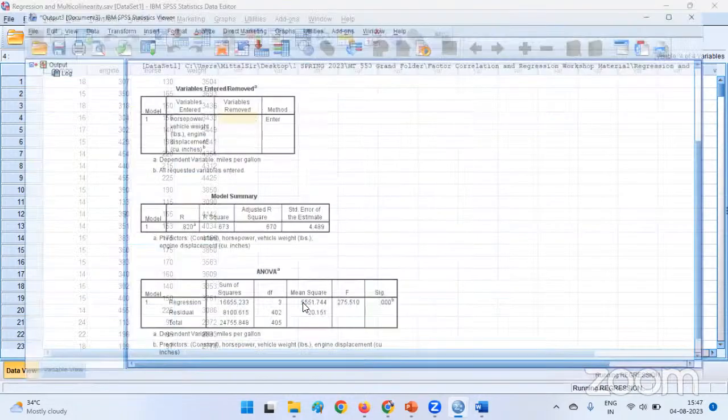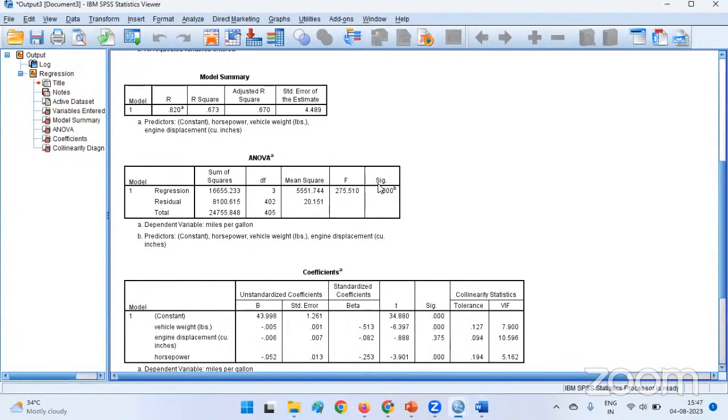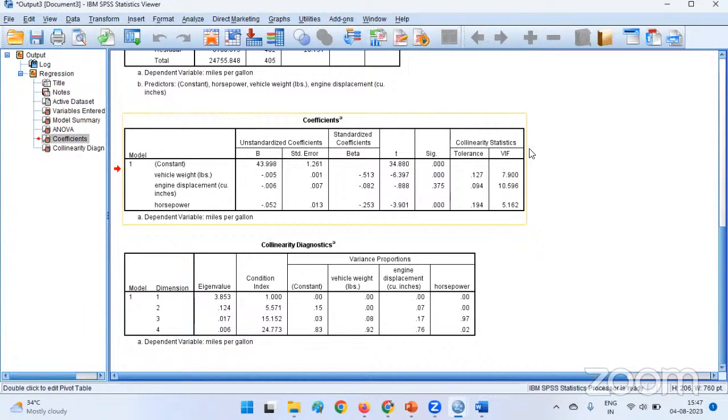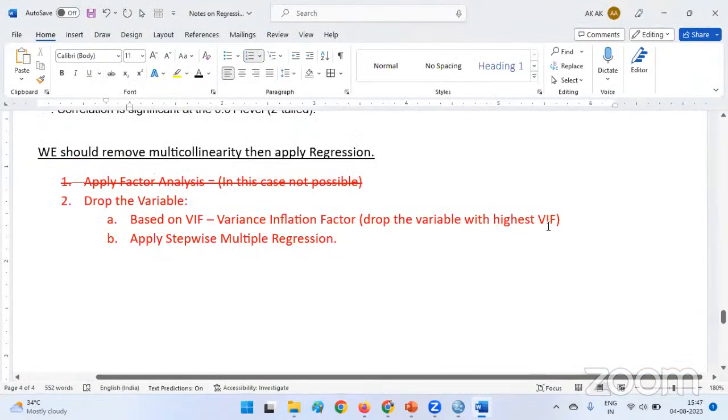then continue and OK. Now you see everything else is the same; we just have two more columns in the coefficient table: collinearity statistics, tolerance and VIF. Forget about tolerance, go to VIF. The VIFs shown are 7.9, 10.5, and 5. What is the threshold of VIF?